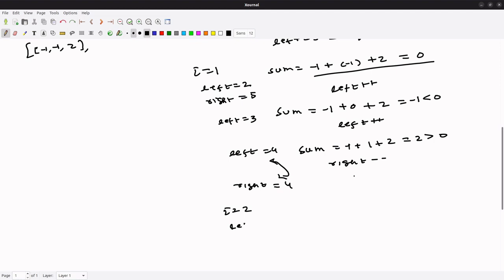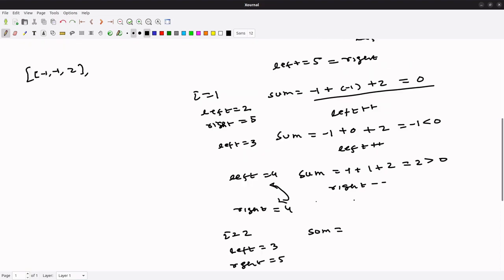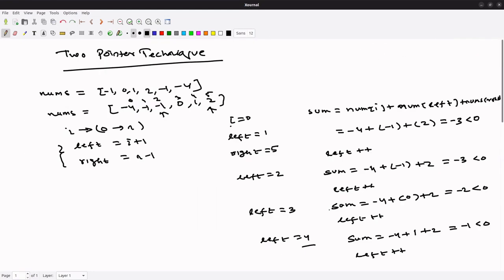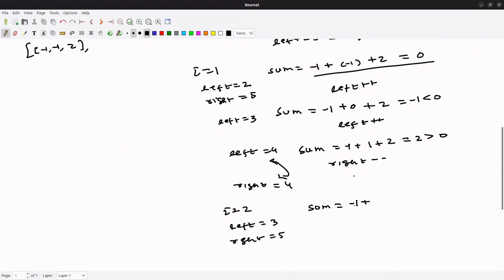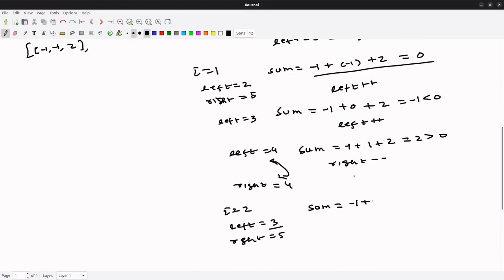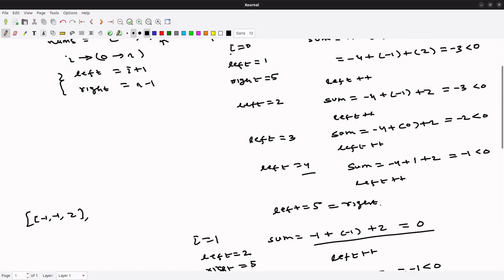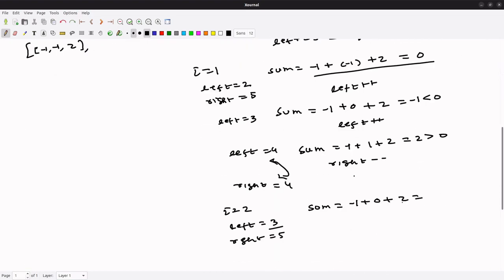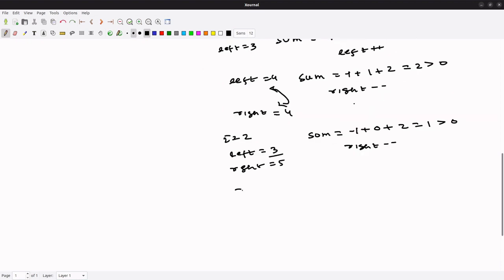In this case left will become 3, and right will be the same as 5. If we calculate the sum, at the ith index there is -1, nums of left is 0, and nums of right is 2. So we have 1, which is greater than 0, so we reduce right by 1 and right becomes 4.